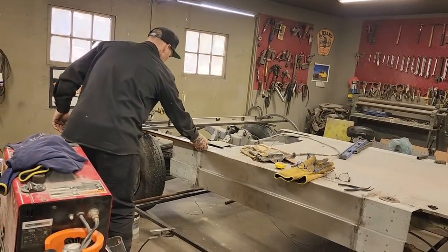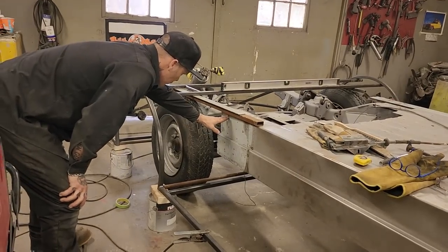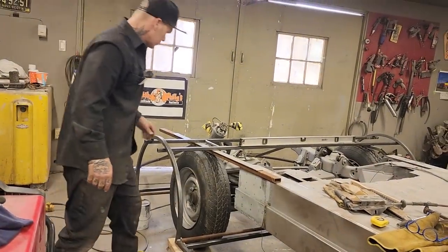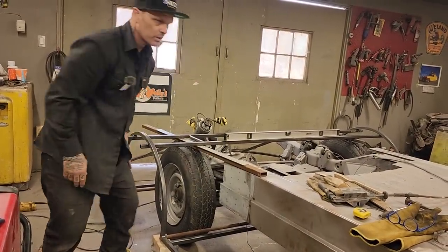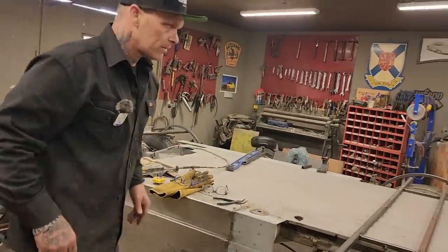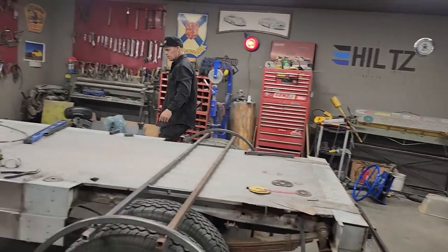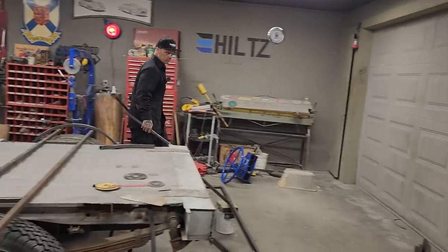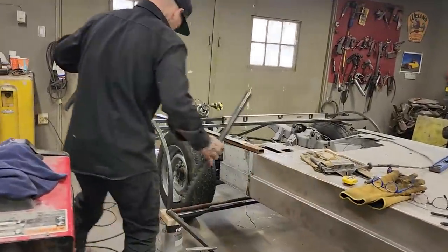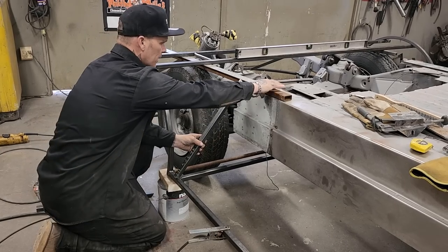So where I have, I'm gonna move that for a second. Where I have this, like this right now, this is the place that I want to connect it to. First thing I think of is triangles. So what I'm going to do is grab my spare pieces, or my pieces that I've cut off, and see what I can make to do what I want. What I'm thinking is if I triangles, that would be a nice piece.